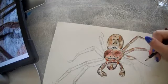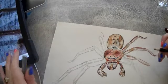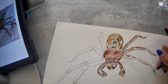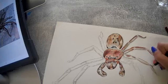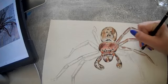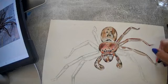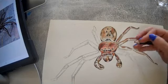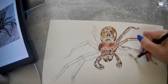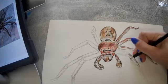Doing okay for time. Well, not too bad. I just need to get a wiggle on to be able to add the water as well. I'm adding colour a little bit faster now. It might look a little bit more rushed and rough, but hopefully I can neaten it all up when I add the water. I want time to put water on, but also enough time to dry so that I can then add the little hairs that we can see.